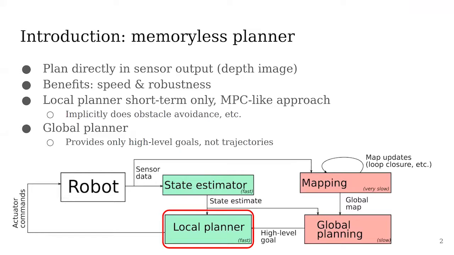This planner is a local planner planning only in the short term. Taking an MPC-like approach, it plans in every depth image frame and outputs trajectories. To overcome the issues due to local planning, usually there is a global planner that can provide high-level goals but not local trajectories. Local trajectories are generated from the local planner.